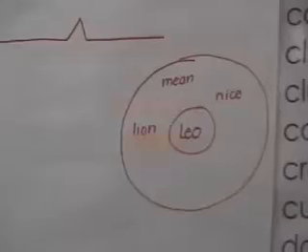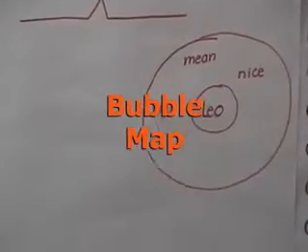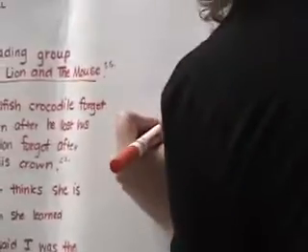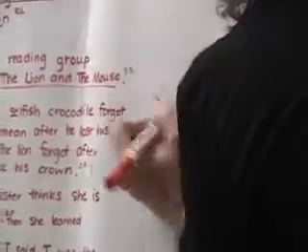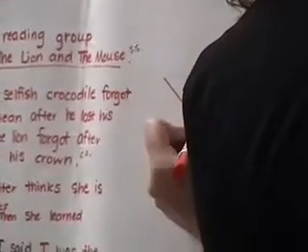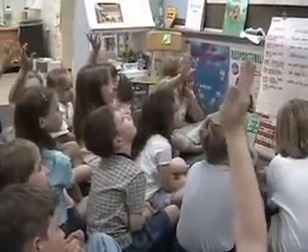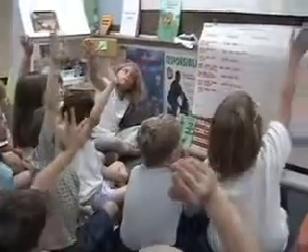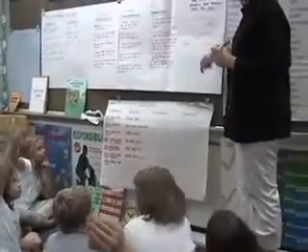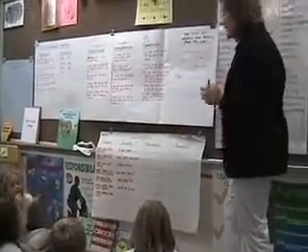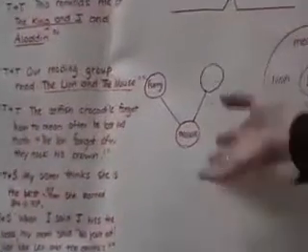Yeah. Courtney. A bubble map about a mouse. Bubble map. This is different. You want to put the mouse in the middle. What kind of words do we use when we're making a bubble map? Like furry, and the mouse is furry. Anybody remember what we call those kind of words that we're using? Sarah? Describing words. Yes, they're describing words. So we could put some describing words about the mouse from our story. And could we use a bubble map to describe somebody else in our story?